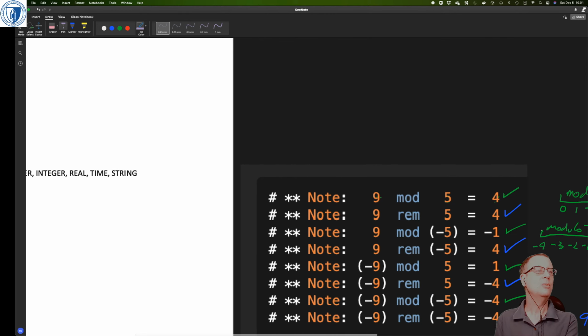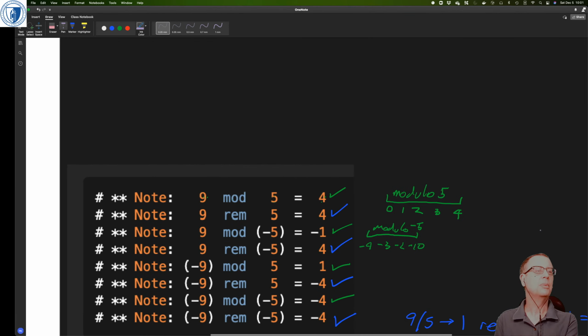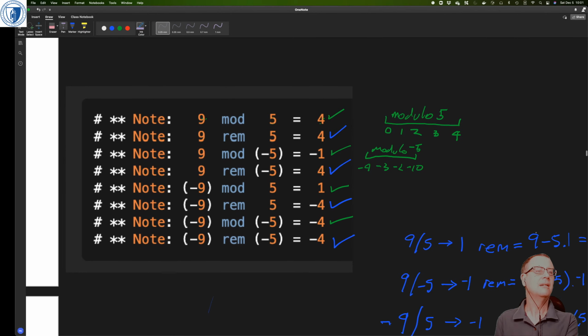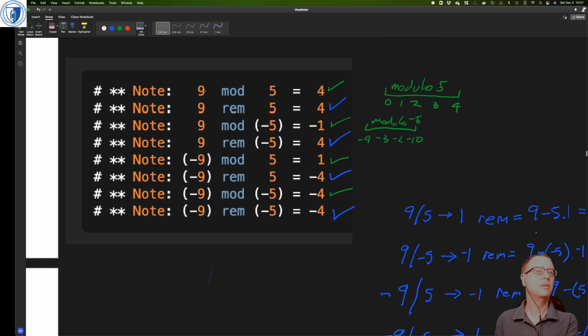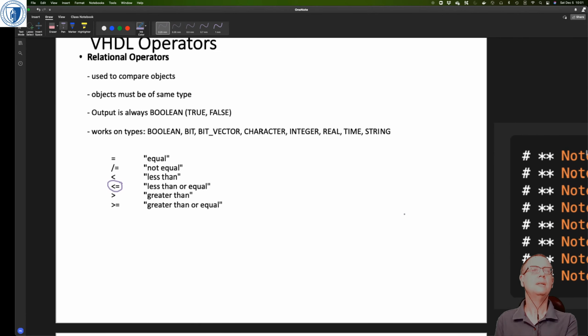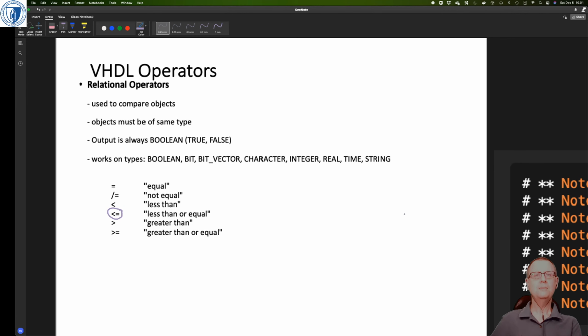And then I think we had some questions about what the difference between modulus and remainder is, and I think I went through that example.